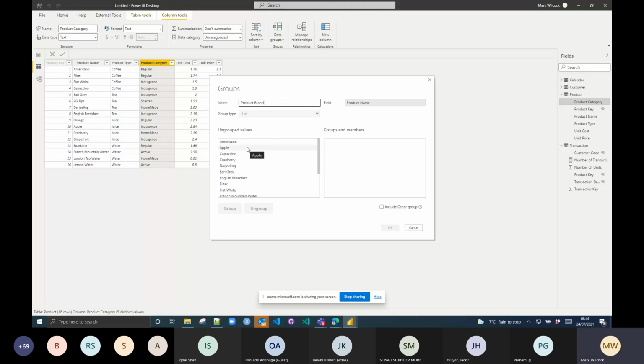I'm going to call these my product brands. I'm going to group those, and I'm going to call this my healthy brand. I'll say okay for that, and then I'll add my lemon.